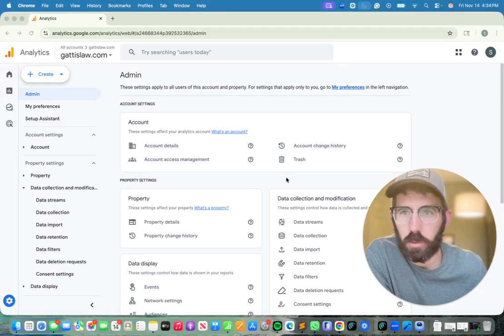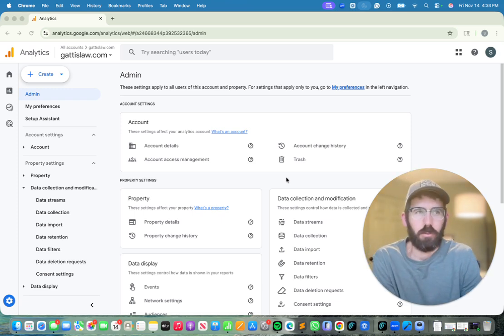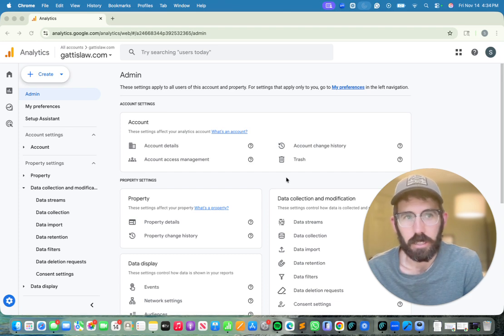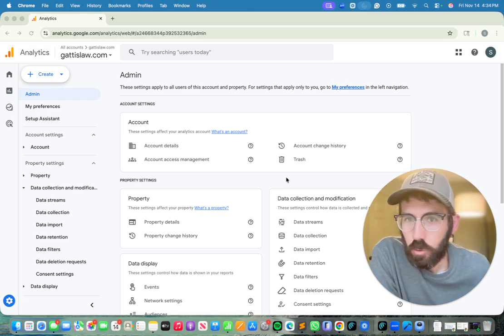In this video, we are going to go over how to filter out internal traffic in Google Analytics 4. You would want to filter out internal traffic if you're working on the site, or you have multiple people working on the site or checking it. You can exclude that traffic from your Google Analytics reports so that you get a clearer picture of how much actual traffic is coming to the site, and not just people who are working on the site and might look at the site 100 times a day, but that's actually not traffic that we care about. So there's two steps to this process.